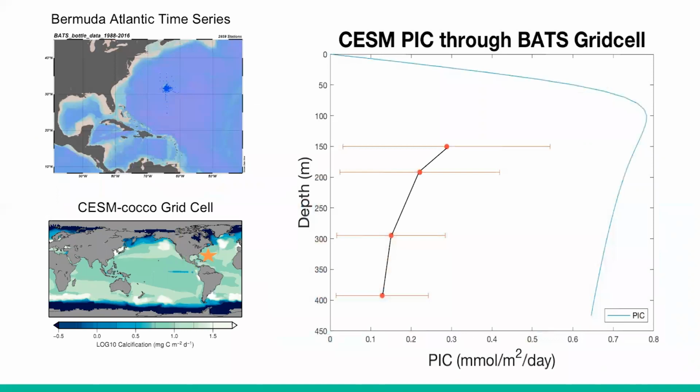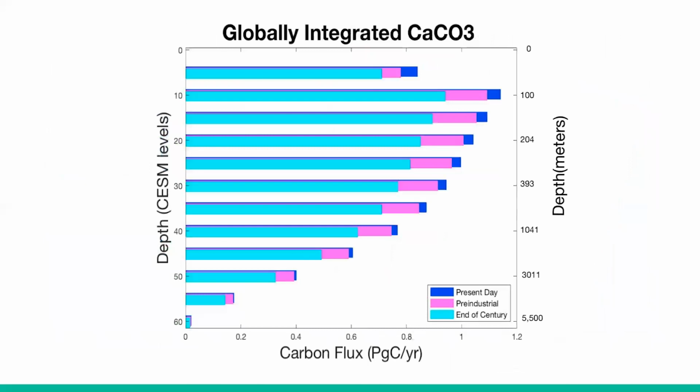And we can see that Sarmiento et al., because it is a more general Atlantic study, gives a very low end, and Cove, because it is at the BATS site, gives a higher end. What I want to point out is that the model and the real life measurements are on the same order of magnitude, so it works to a good extent. And so we're going to continue on to actual results.